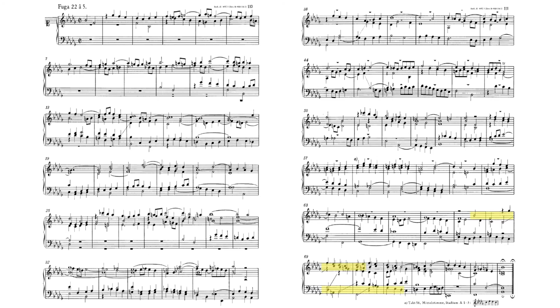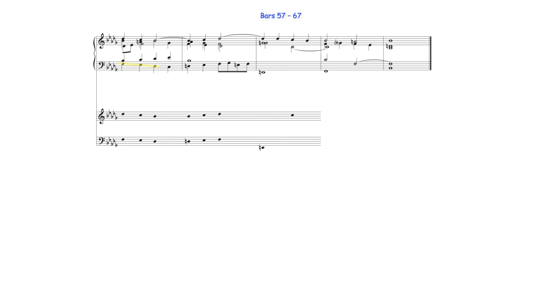The subject stretto section remains in the key of B-flat minor, as does the final episode. Much of this episode is constructed around a series of sixths, which begin during the subject stretto section. Harmonically, part of the episode prolongs C half diminished supertonic 7th harmony, which is used 3 times.